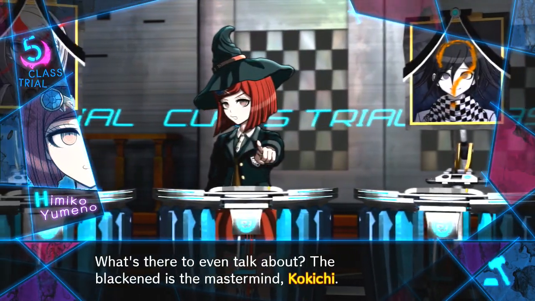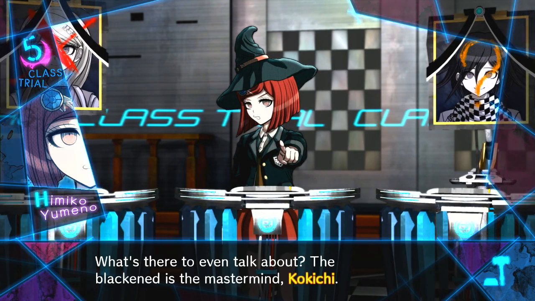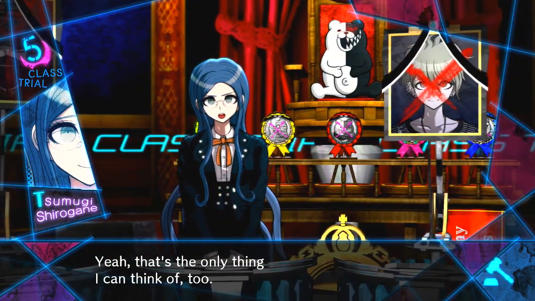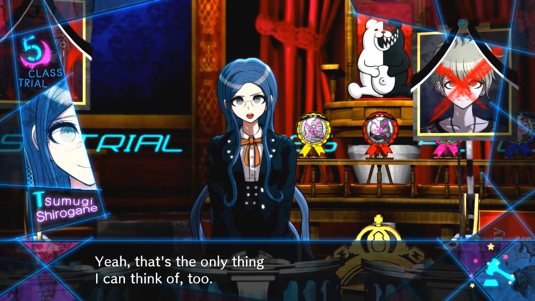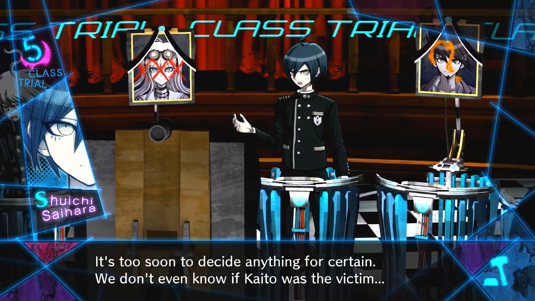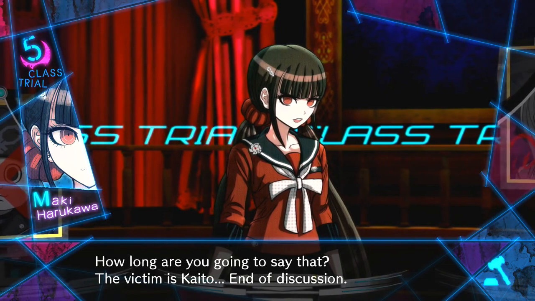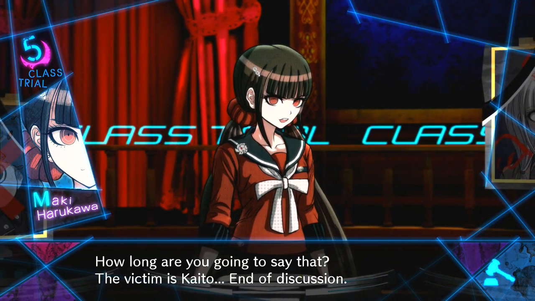What's there to even talk about? The Blackened is the mastermind, Kokichi. Yeah, that's the only thing I can think of too. It's too soon to decide anything for certain. We don't even know if Kaito was the victim. How long are you going to say that? The victim is Kaito. End of discussion.